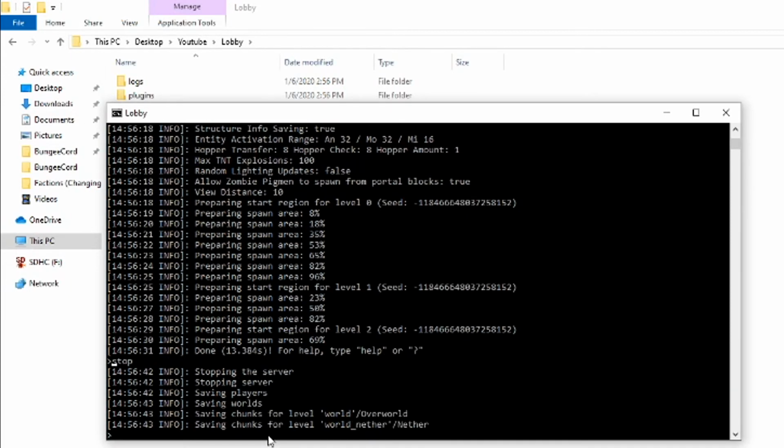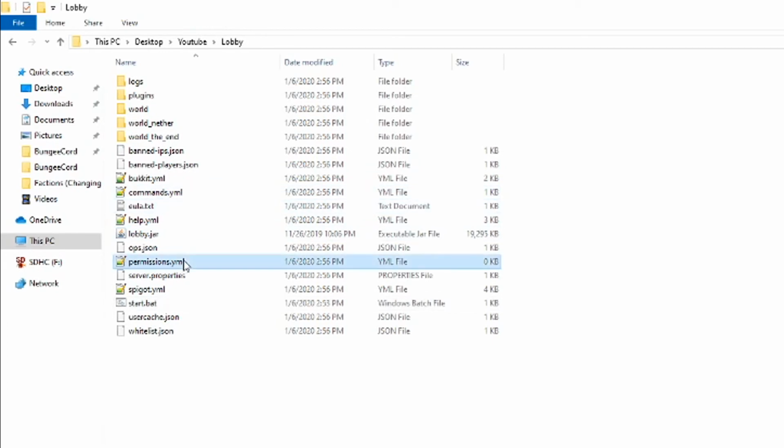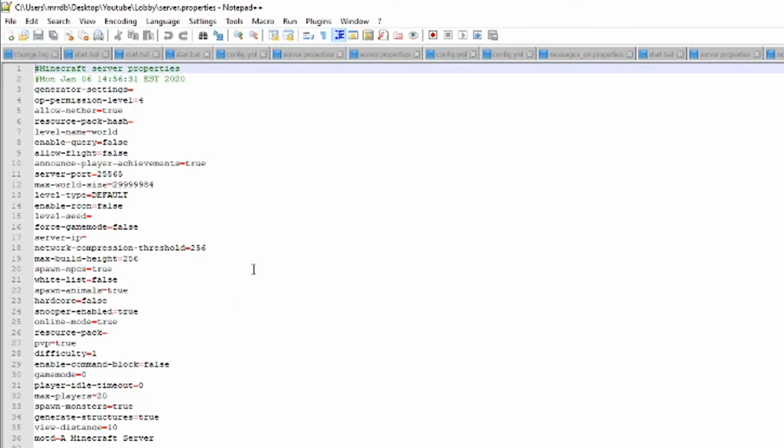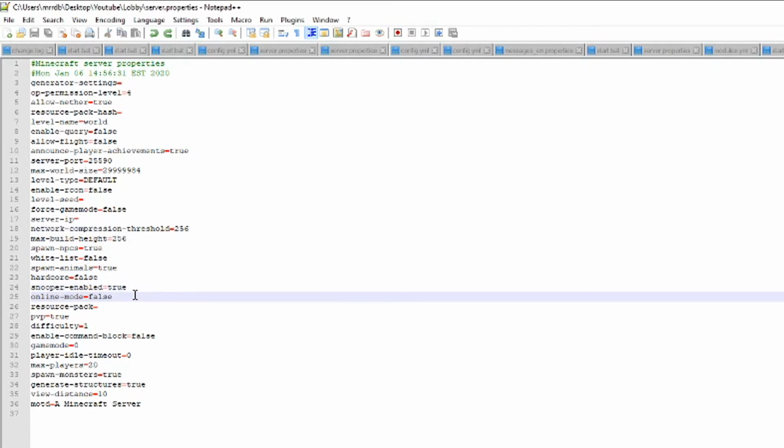Okay, so I'm gonna do stop to this one because since I already have other ports enabled with 25565 and stuff, I want to go into server.properties and I want to change this to 25590 and change online mode, wherever it is, to false. So online mode basically means if you can join on a cracked account. You want to keep that off on a regular server except for the BUNGEECORD. Turn that off in the BUNGEECORD, people can join through cracked Minecrafts. Okay, so once you finish that, you want to do that to the rest of the servers. You don't want them to have the same port because you cannot have multiple servers running the same port.